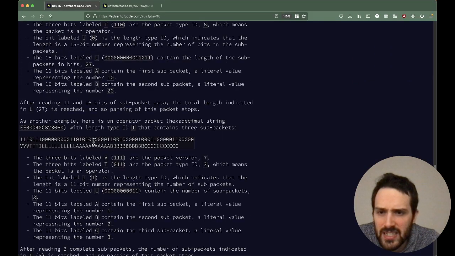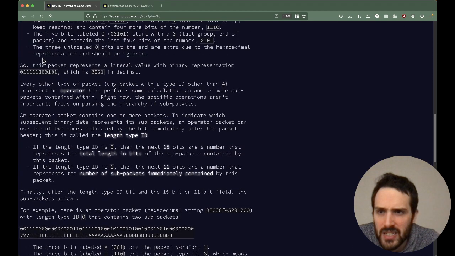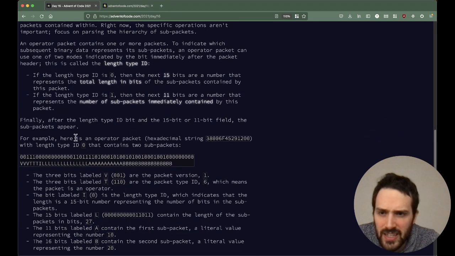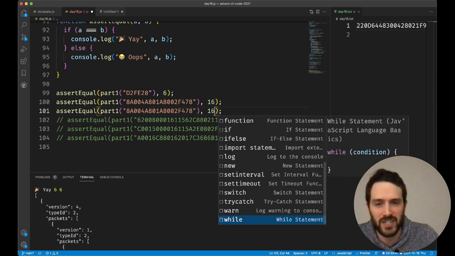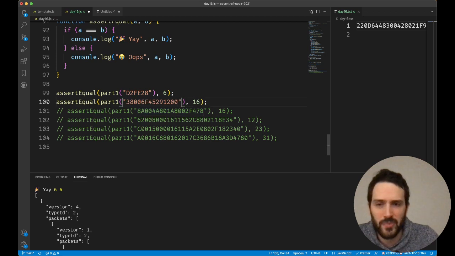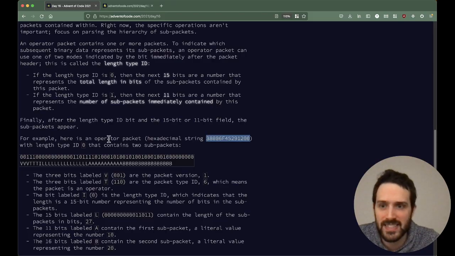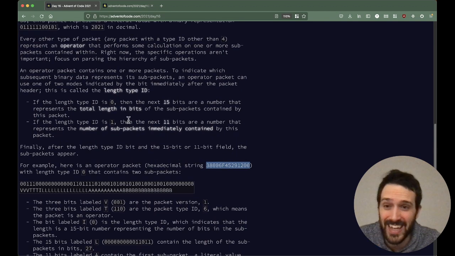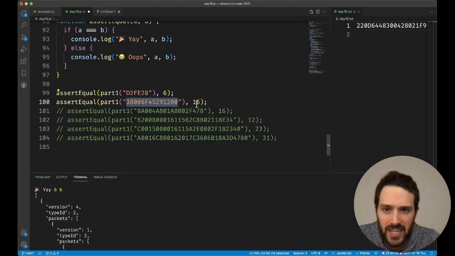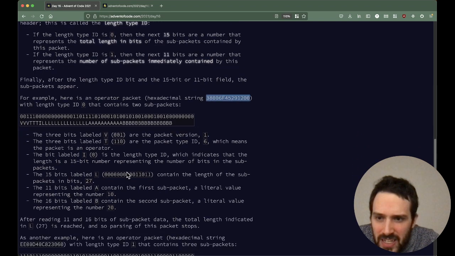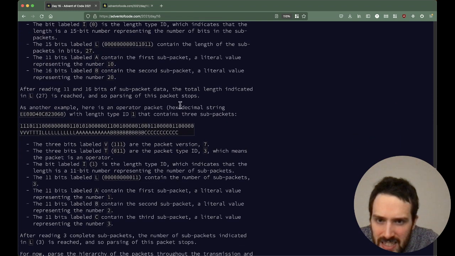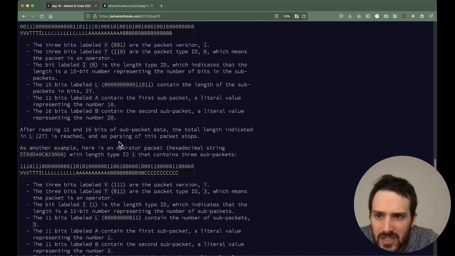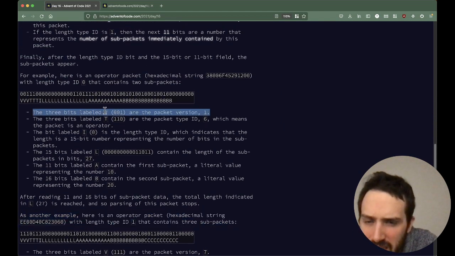Here, where is this example? Here we know this is the correct thing. Did we try this string? Is it this one? No. So we have another example. So we went too fast. We're gonna try every example to make sure we have bulletproof code, because that might hurt a lot if we miss a tiny thing now. So here, what should it be? It should be that. It's long. Another example. So here we need to wait for this example only.